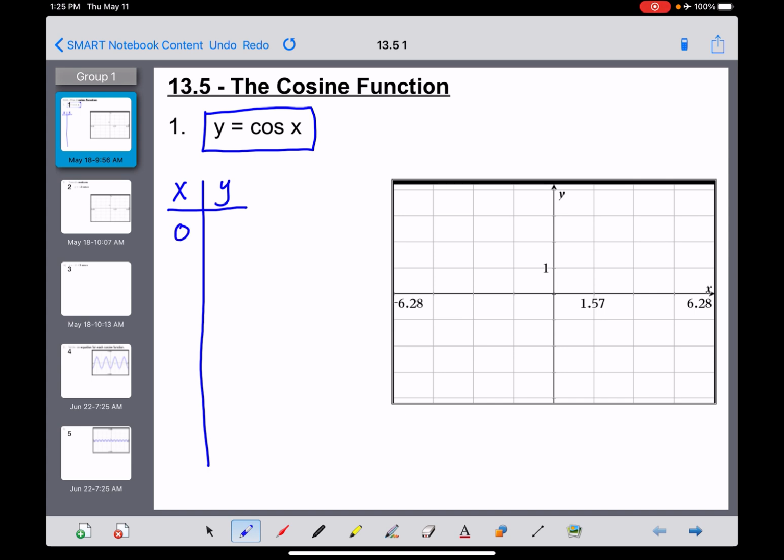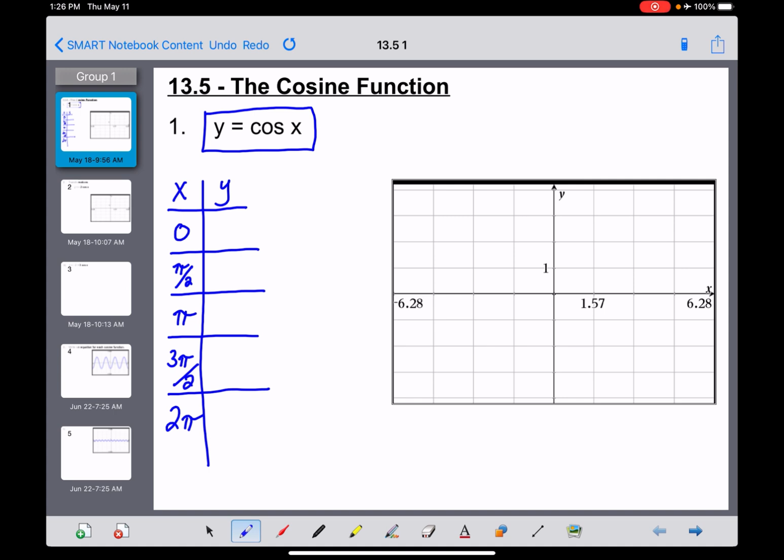We're going to begin with letting x equal 0, and then from there we're simply going to go every pi over 2 units. The reason we're going by pi over 2 has to do with the period of both a sine and a cosine wave being equal to 2 pi. This year, that's not something we're going to change in Algebra 2, although if you take pre-calc next year and start graphing different kinds of sine and cosine waves, that might change. I'm going to keep adding pi over 2 each step along the way. Another pi over 2 gets me to pi, plus another pi over 2 is 3 pi over 2, and one more addition of pi over 2 gets us to 2 pi, right back where we started.